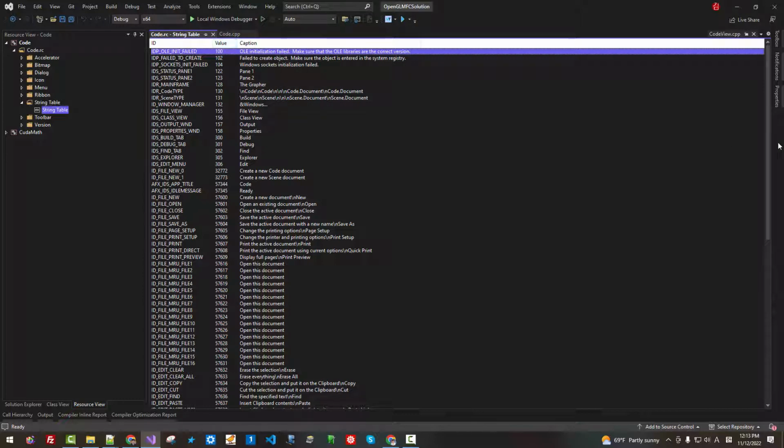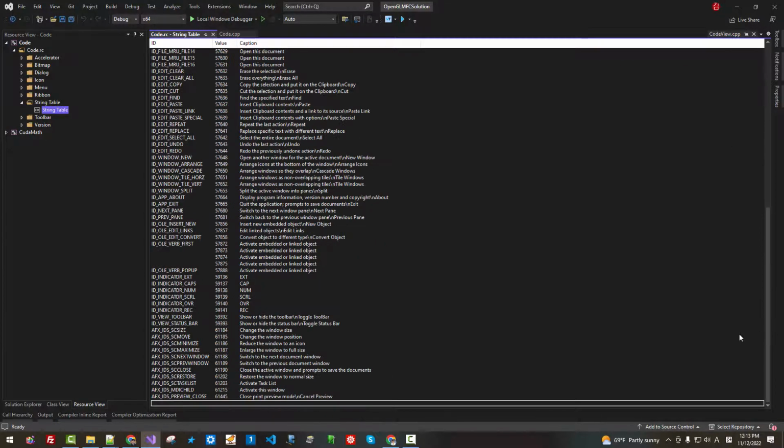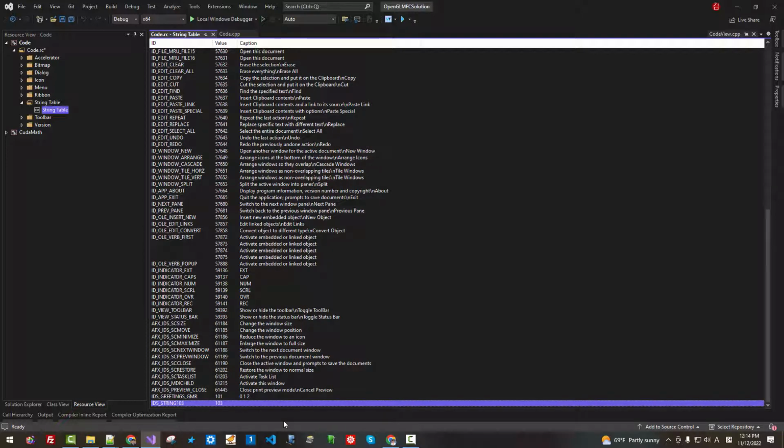Scroll down, we will create a new string, say greeting GMR. So this is a new string. 0 stands for subject. 1 stands for verb. 2 stands for object. Hit enter.